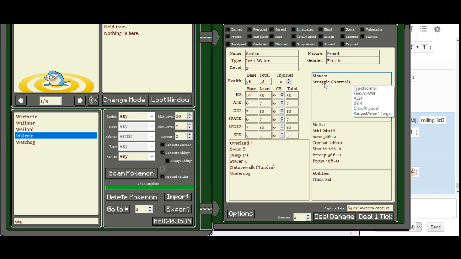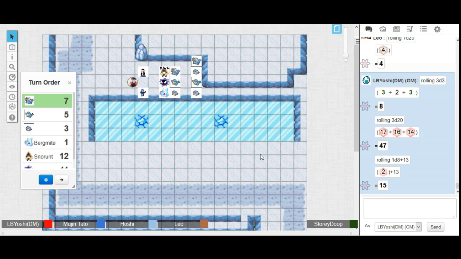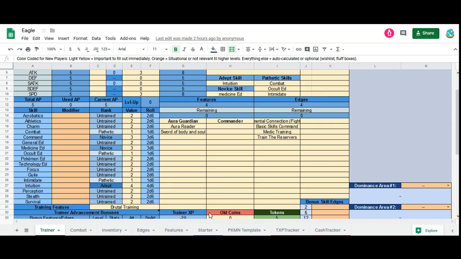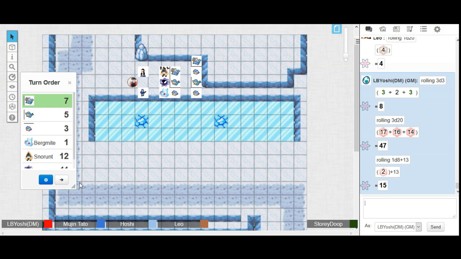So let me find my little damage base page, so that way I can figure out how much damage is done. 1d8 plus 13. It's nice that they all ignored me. So, yes, Ghastly is taking 15 damage. So that 15 is knocked down by your physical defense, making it 12, leaving you with 30 HP. Decent hit. Now, the other two.